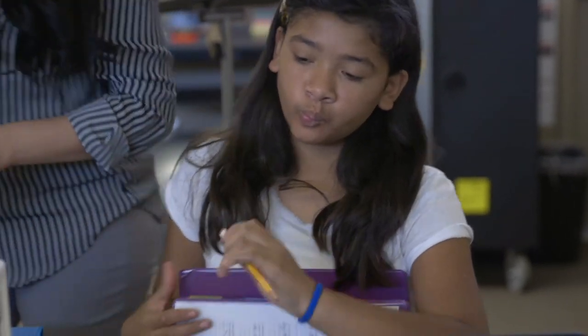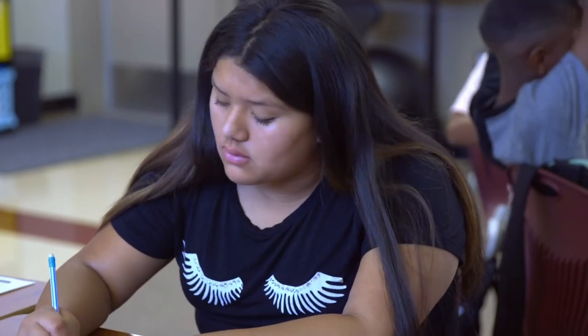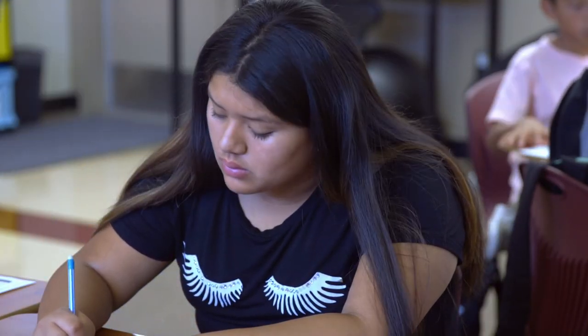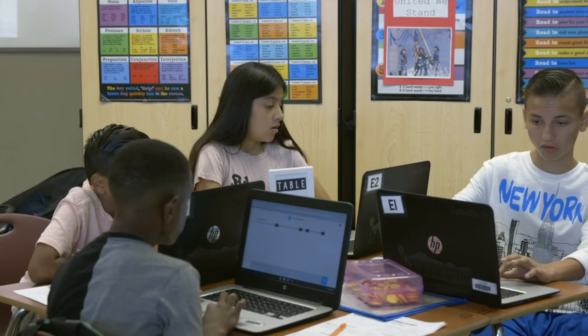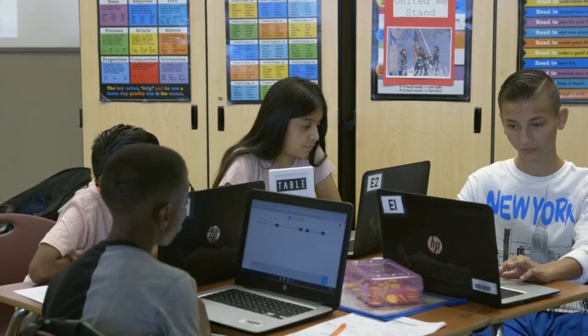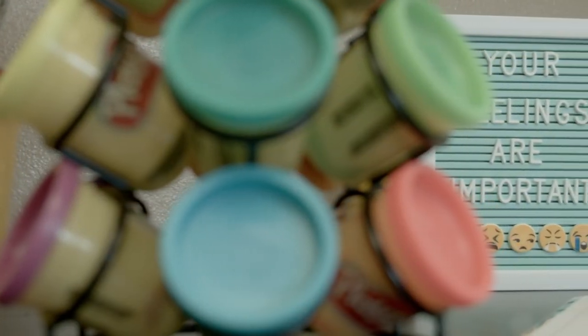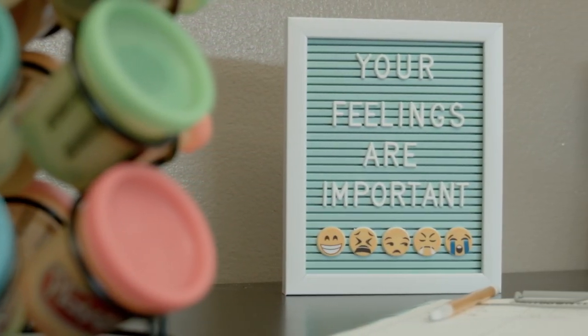I think it helps keep the kids within the classroom, so I don't really have a lot of kids who are trying to escape the room — saying they need water, need to go to the nurse, need to go to the bathroom. I've cut back on a lot of kids missing instruction because of this. I've also kept a lot of my kids focused, because if I'm not dealing with it and allowing them to control their emotions, they're going to be at their desk causing a distraction or just shutting down, and it's going to become a bigger problem. Taking out those five to ten minutes from instruction pays off in the long run — it's literally preventing a meltdown in the classroom and keeping behavior management from falling apart.